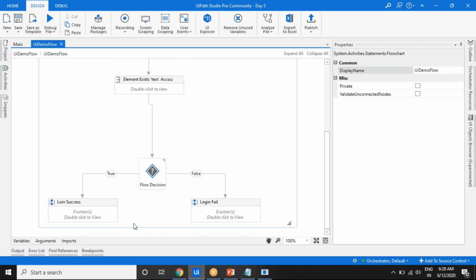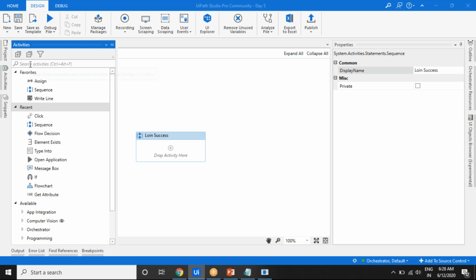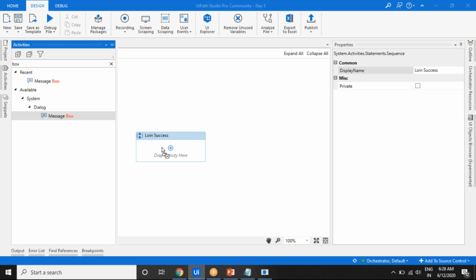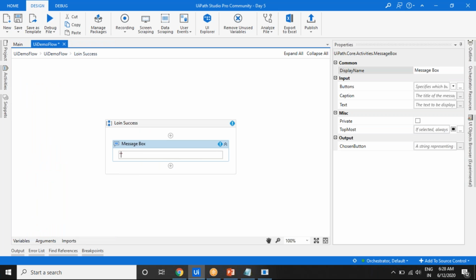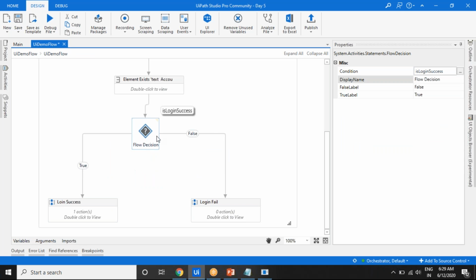Okay, so login success. Double click on that and use a message box like login success. In this, you can adjust everything.